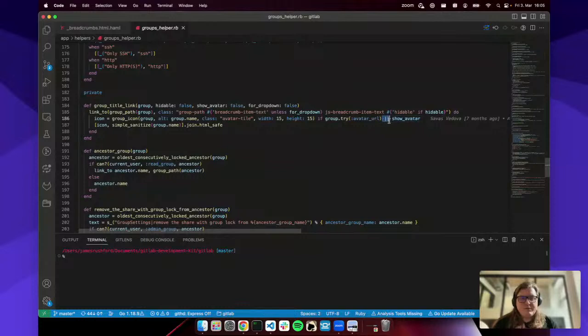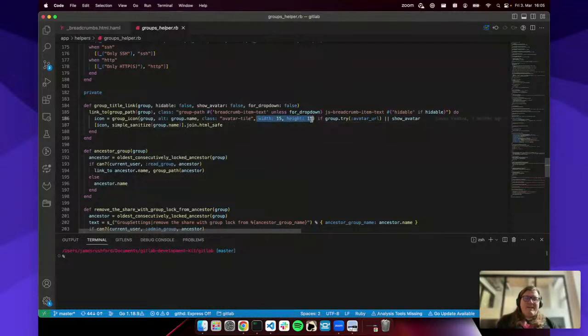Maybe this means something different in Ruby on Rails than JavaScript. I don't know. Then what we want to do is take that icon, sanitize the name, join the HTML. All right, cool.